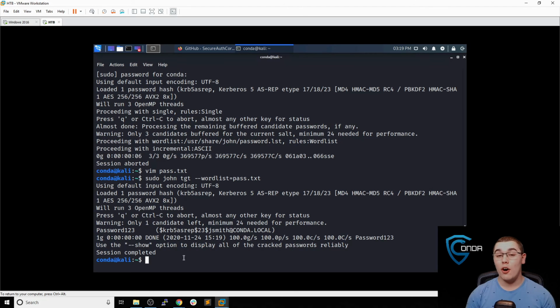So theoretically, all you would need is a list of users, or potential users, that have Kerberos pre-authentication disabled. They don't have to have it disabled, but the tool will just tell you they're not vulnerable to AS-REP roasting. And then we also need a way to send queries to the domain controller. As long as we can do those two things, this GetNPUsers.py tool will be able to send queries to the domain controller and get all of the encrypted TGTs that we can. Once we have those encrypted TGTs, we can brute force them offline, and now we actually have the user's password. So of course we know J. Smith's user password is password123.